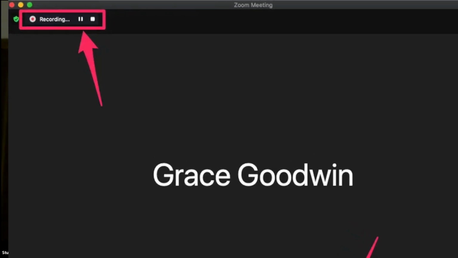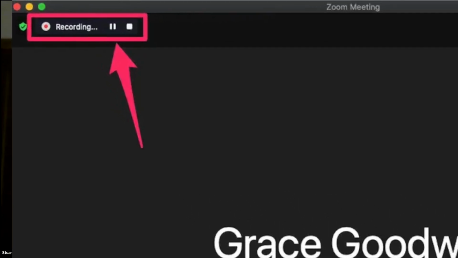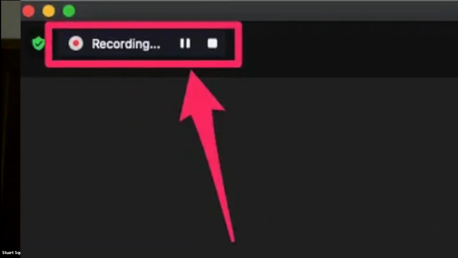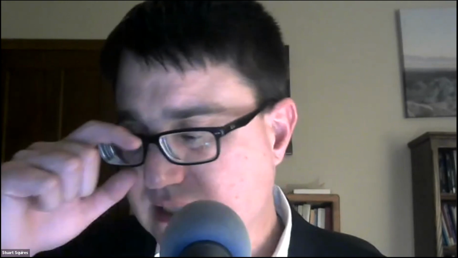Once you are in the class, there are a couple of different things that you should know. Up in the top left corner, it won't always be there, but especially if you move your cursor over the top, it might say recording. Certainly, I always record all of my Zoom classes. Your professor may or may not. It's a good thing for people who have emergency situations to be able to watch the recording later on within the coming week. This is one of the good things about online education, distance education: you have that flexibility if need be. We expect you to come to class, but there are emergencies and we recognize that.